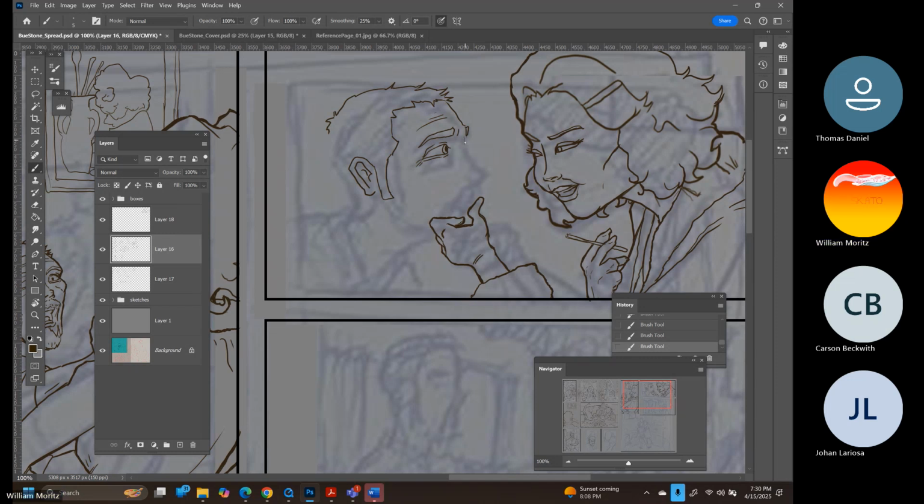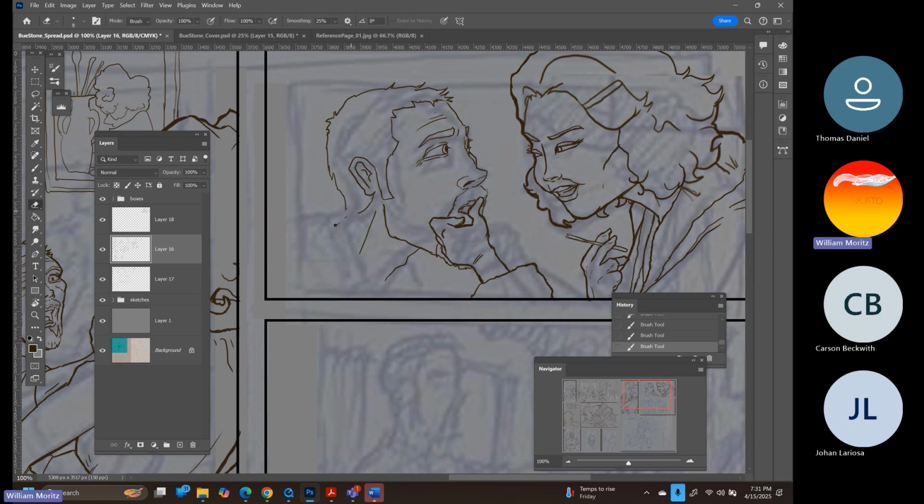So what's going on here? Back of the head. There we go.